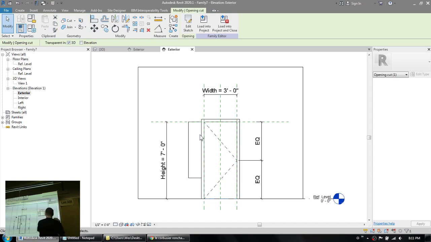So then in plan, if we look at this thing, so what we need in plan to control the window where it sits within the depth of the wall, what I'll do is I'll just expand this so it's a little easier for you folks in the back to see.